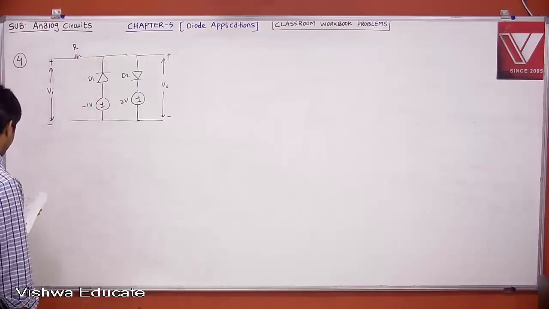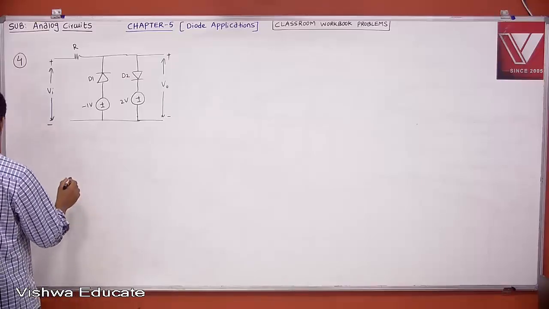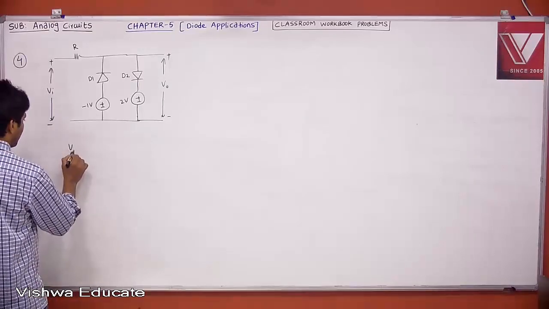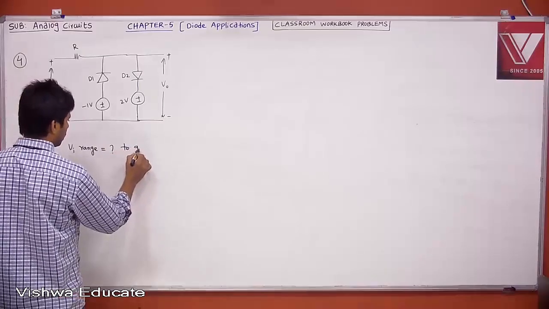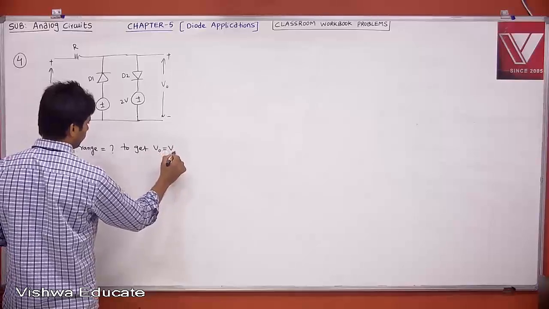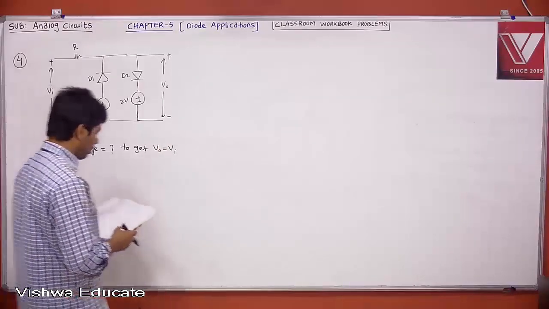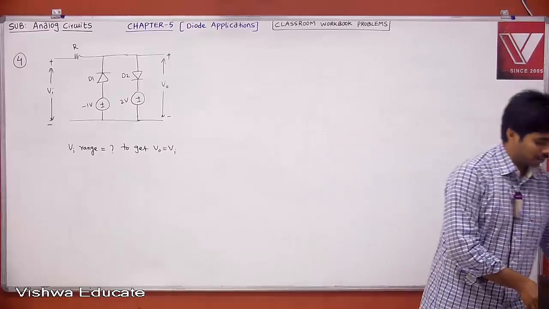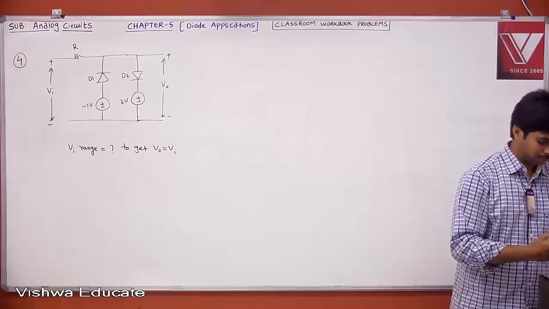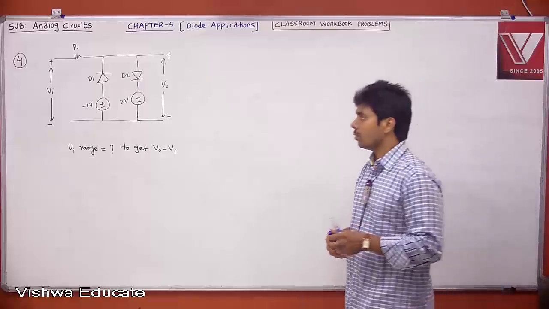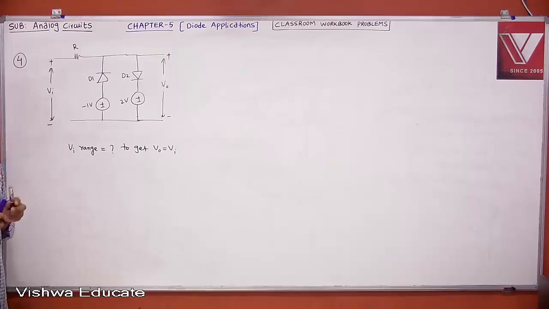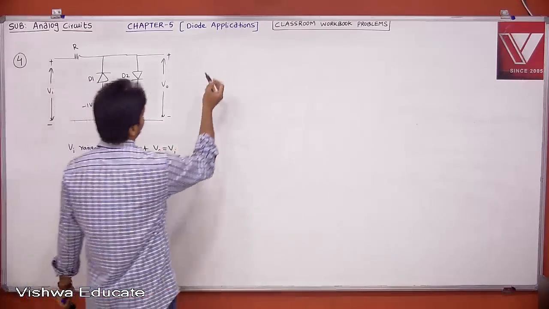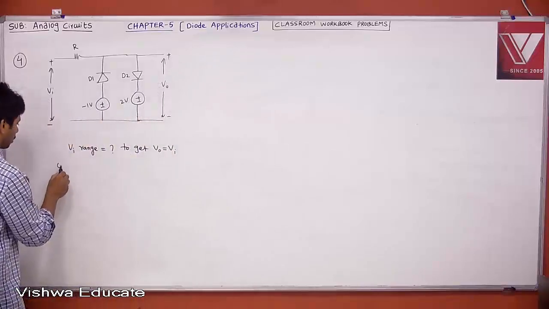Now what is asked is, what is the Vi range to get V0 equal to Vi. That is the problem. You have all 4 options. I am not drawing them, but you can think. Now this problem is with you. Here we have 2 diodes. Don't bother here. We need to find the transfer curve. Now open the diodes to find the status. The technique is to open the diodes.